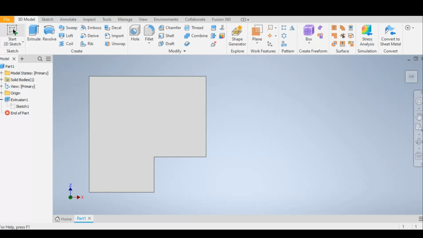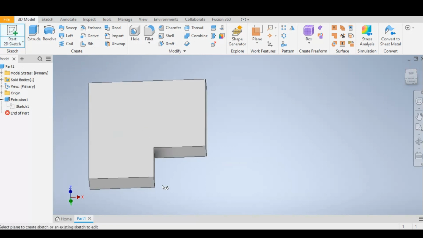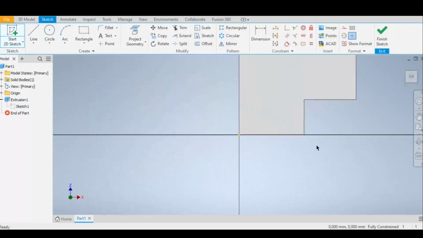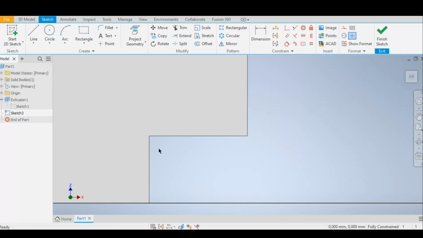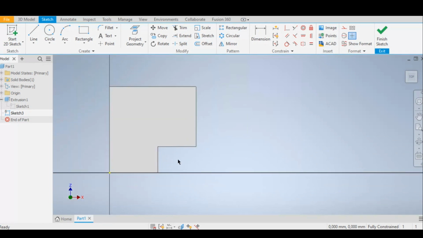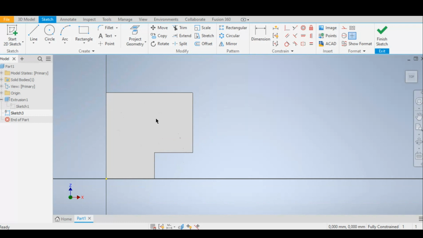So we're going to select our 2D sketch, and let's just rotate this to give you guys an idea. Once you drag your mouse across this 3D model, you'll see these highlighted areas, and this only displays where you want to be drawing your next 2D sketch. Because we want to draw this on top of our sketch here, I'm simply going to select this section, and we will be able to draw our new 2D sketch on top of this, as you can see here.